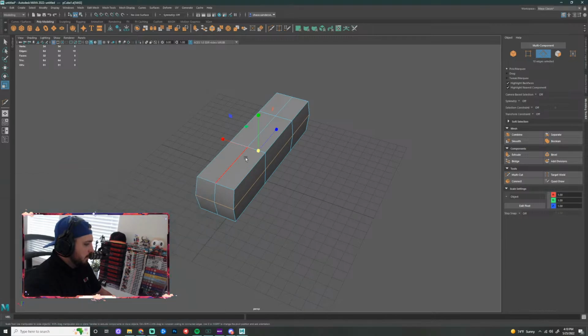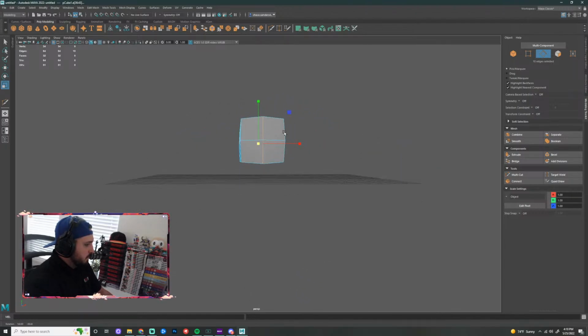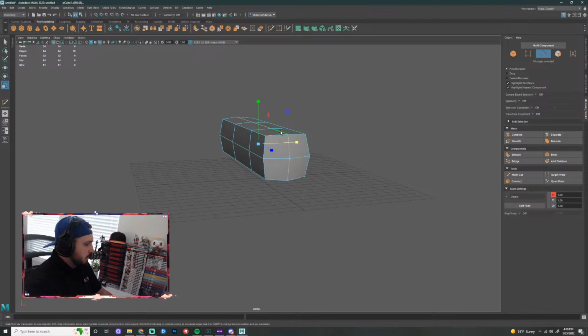Sorry, I keep hitting my Windows button. So we're almost making a hot dog, right? So I'm just double clicking these edge loops and kind of rounding this finger out a little bit.